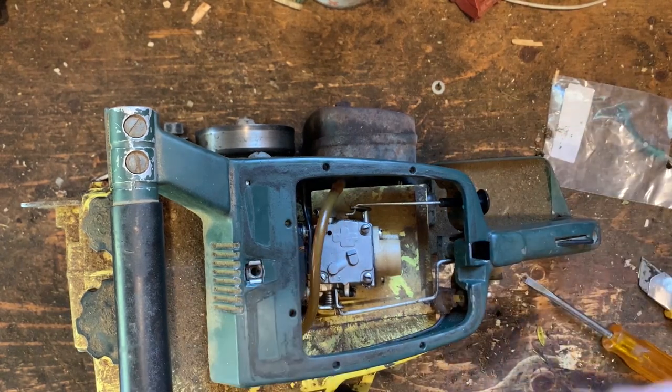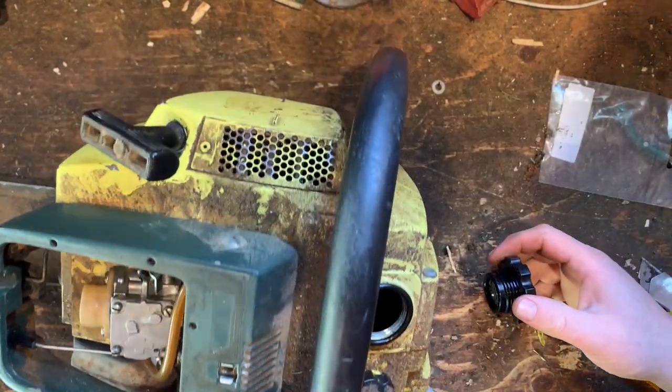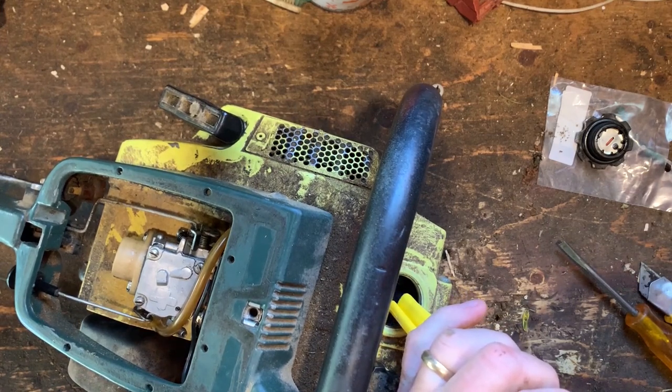Okay, I'm sucking like crazy. I'm not getting any gas. Okay, I've done this before. Let me make sure I do have gas in here. What? This seems to be my recurring problem, is trying to start chainsaws without gas.